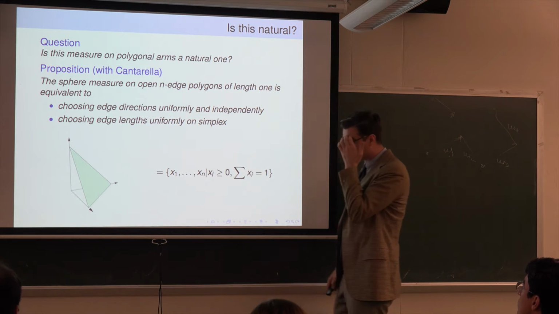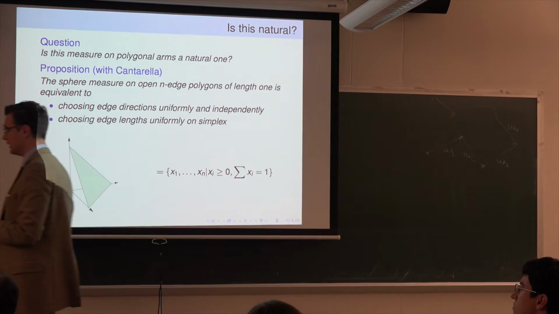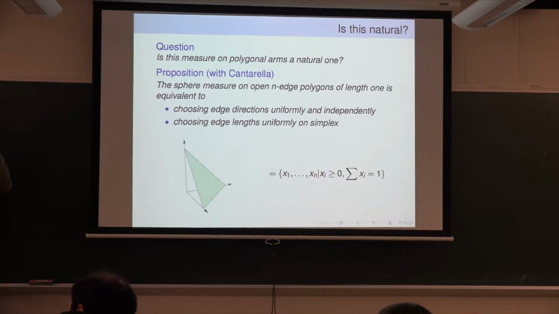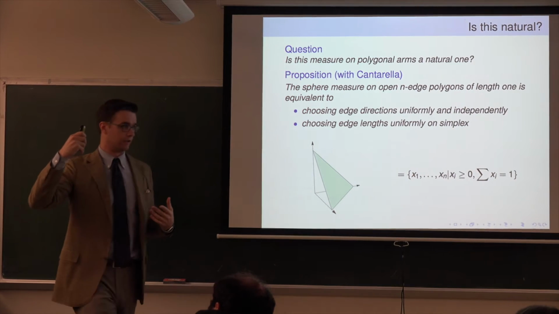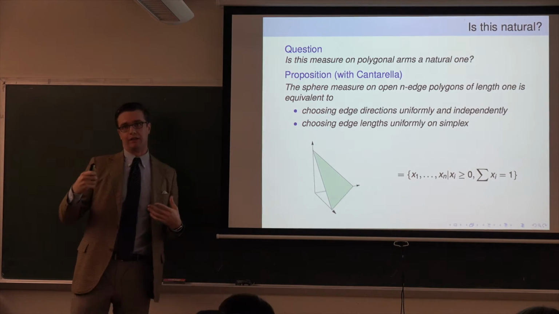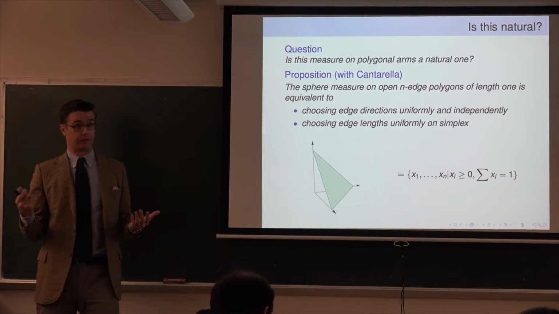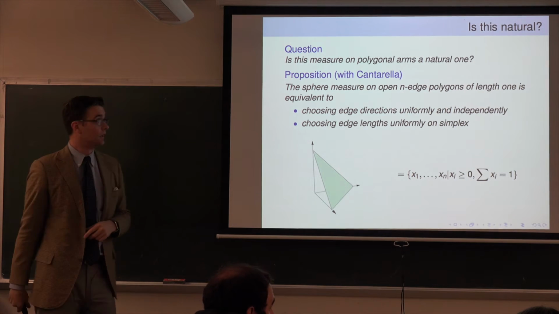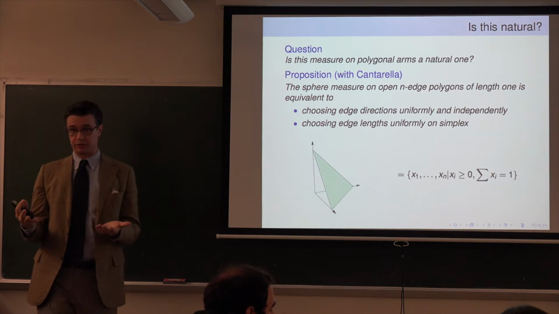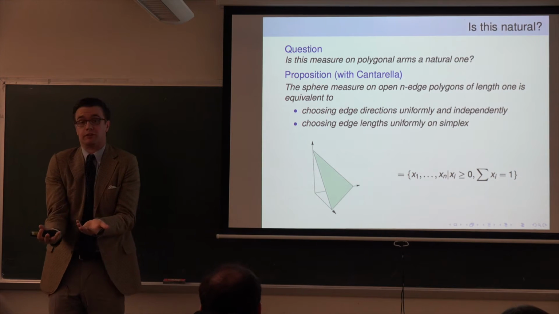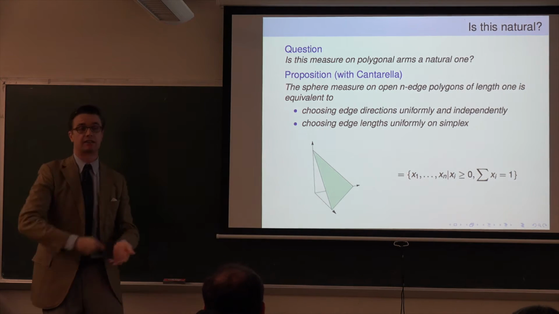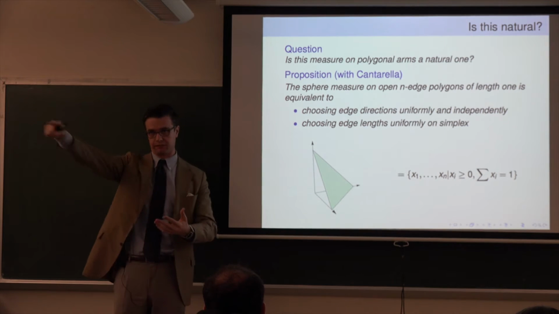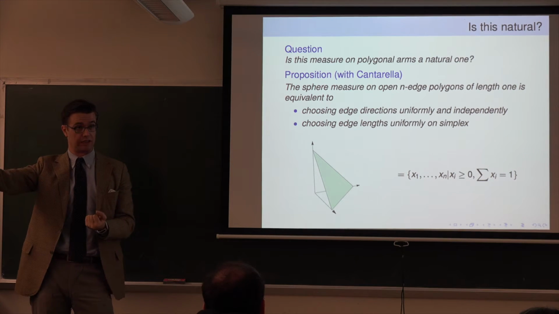The sphere in complex n space is a nice round sphere. It has the action of either U(n) or O(2n), depending on whether you want to think complexly or really. So it has Haar measure, and Haar measure is just the uniform measure on the sphere. And I'm going to take that uniform measure on the sphere to be my measure on these random walks of total length 1.